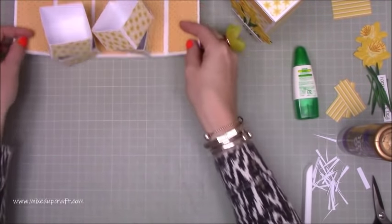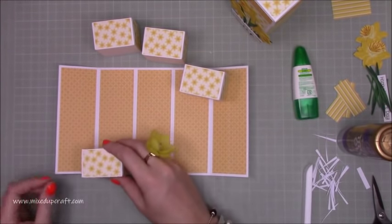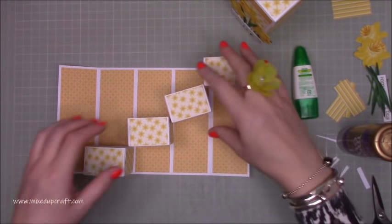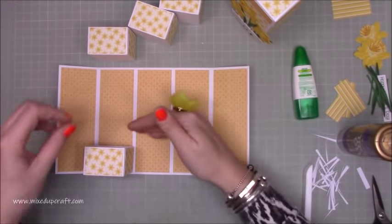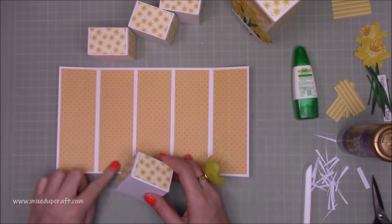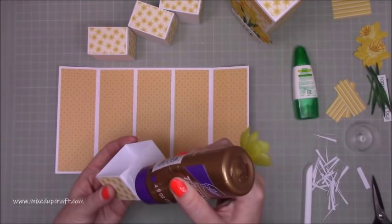They can go on here. So what you want to do, easiest way to do this, is you're going to have one like that, one like that, one like that, and one like that. But in order to make sure you get them perfect, you want to start with this bottom one first. So you don't want to do the first panel, you want to go straight into your second panel at the bottom here. So I'm going to grab my glue.